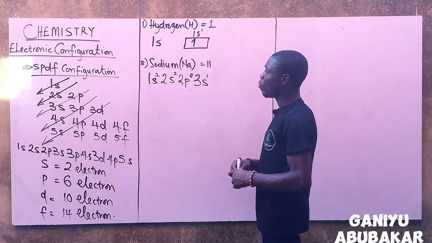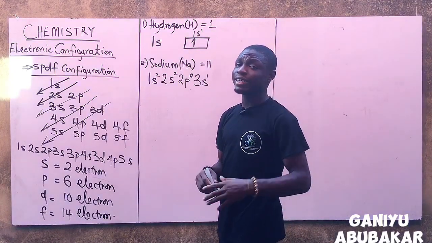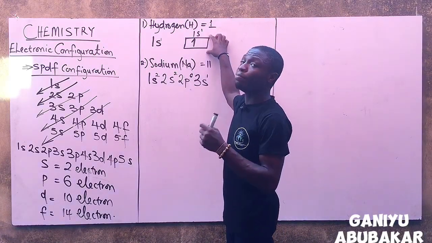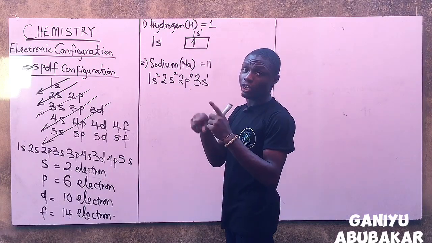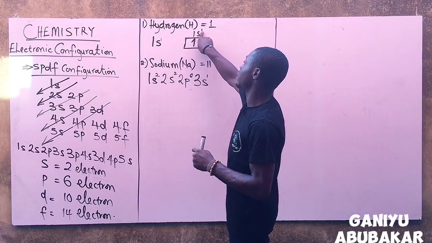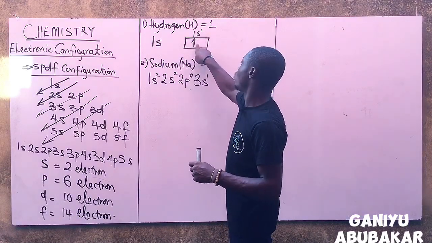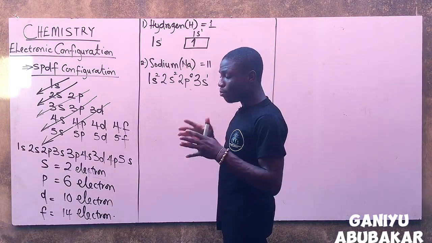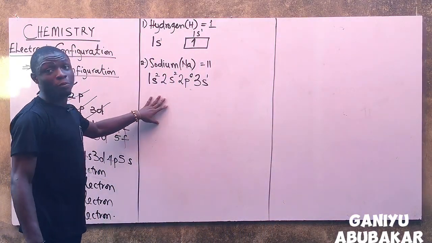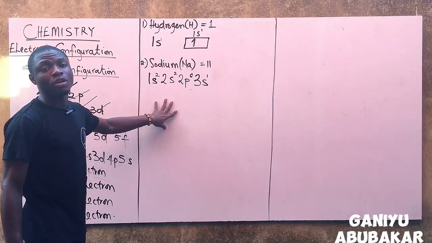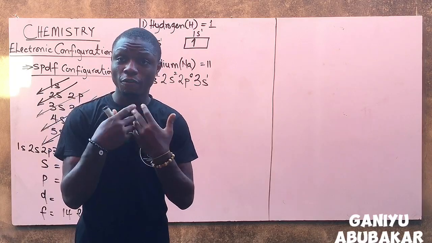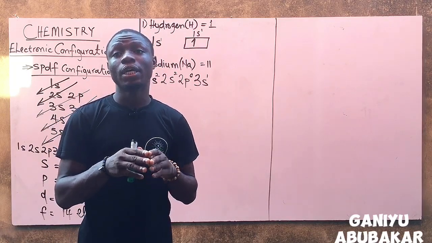So let's try to draw the orbital diagram. Now observe that I said the orbital diagram follows the diagram that its box, like a box, contains just 2 electrons, right? This one is meant to be 2 electrons, 1 up, 1 down. But in this case, I'm having just 1 electron. That's why I'm having just 1 electron in the box. So we said a box simply contains just 2 electrons. Let's try to draw the orbital diagram per se for sodium. The orbital diagram, you can draw it in 2 ways. Either you draw it in a staircase format, or you use a horizontal format, right?